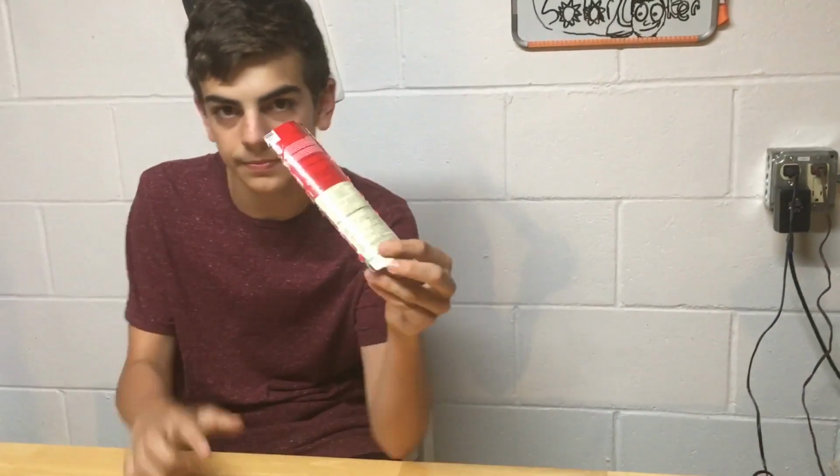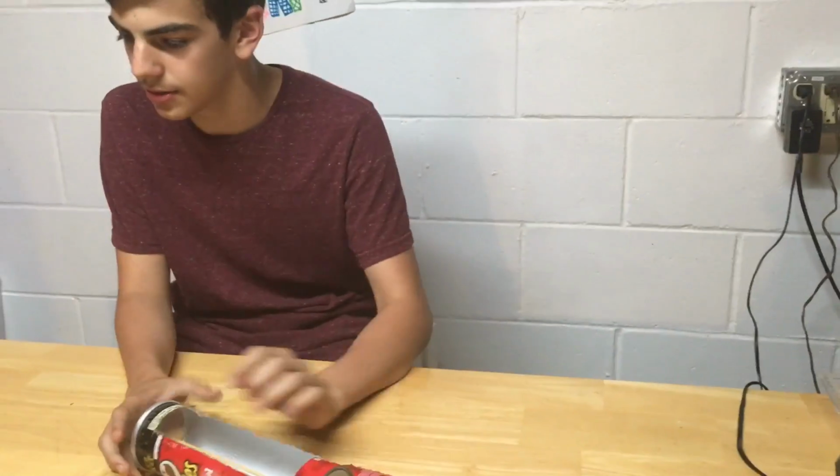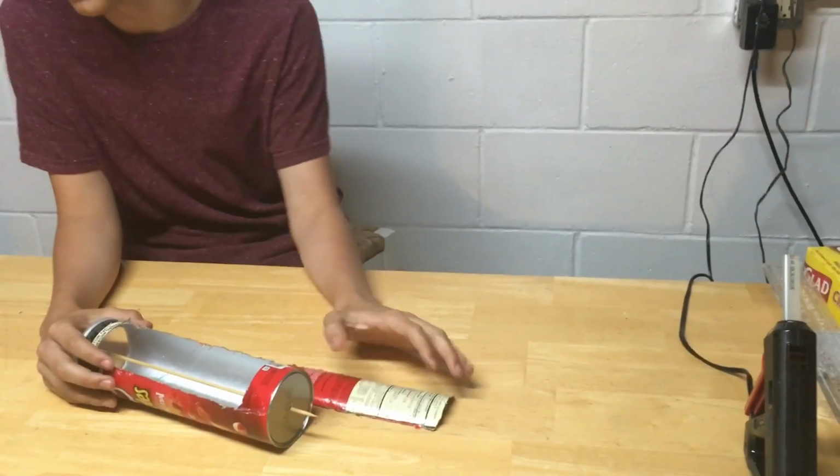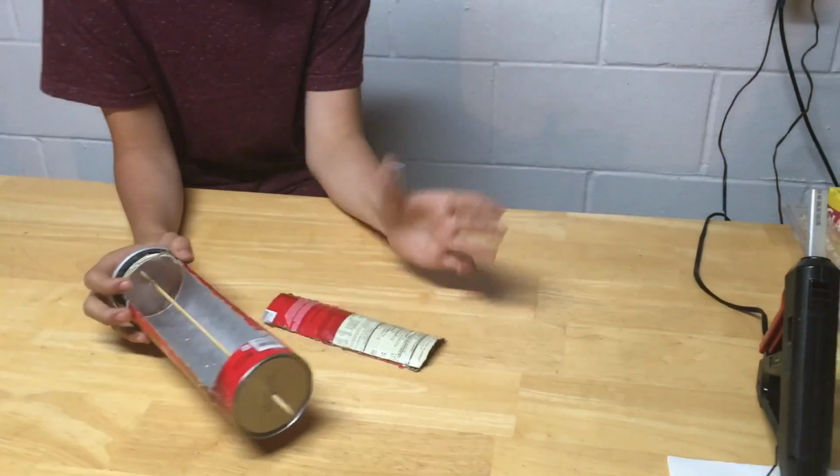So, now we're going to move on to step 4. Remember that little scrap piece I told you to save? Well, now we're gonna use it. So we're gonna make a stand out of it. It'll help it not to flip over and for the project not to roll away, because that'd be the worst thing ever.